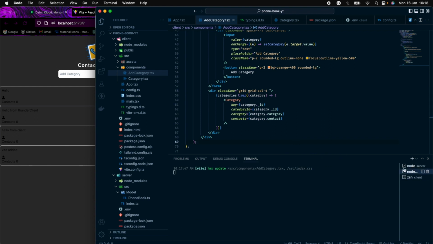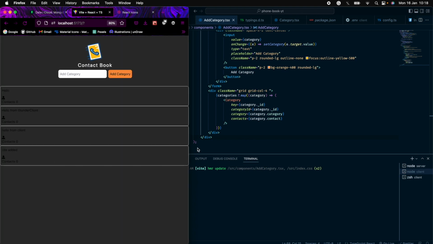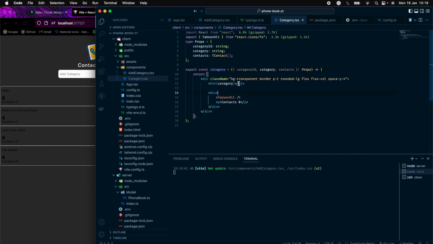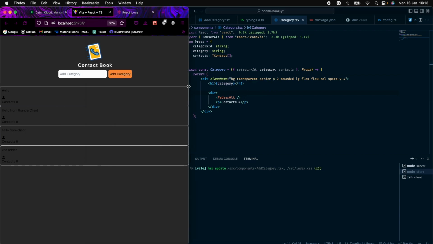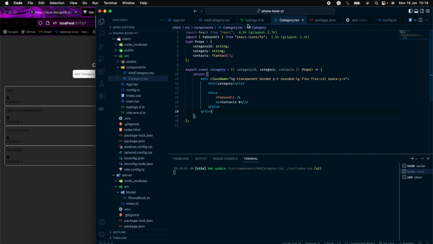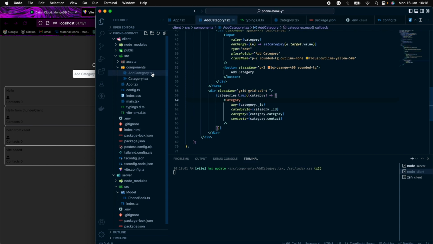It's still not working. I think this should be grid-cols-4.